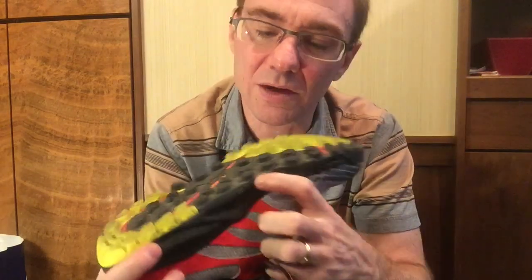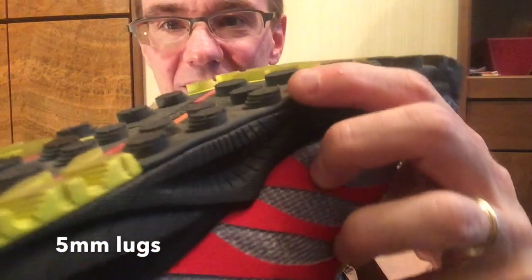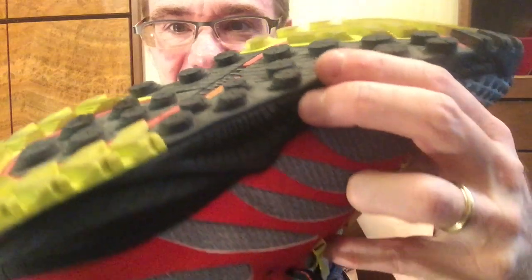Sorry they're so dirty. They seem to put a lot of thought into the design — I think the most important design is whatever grips well. These lugs are supposed to be five millimeters, and you can actually see it's like stacked coins the way they lay out the lugs. I don't know what the average height is for a lug on a golf shoe but I think these are gonna grip the grass really well.